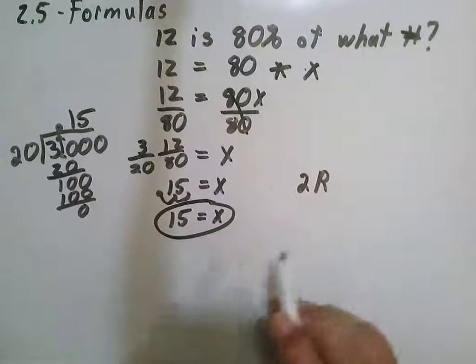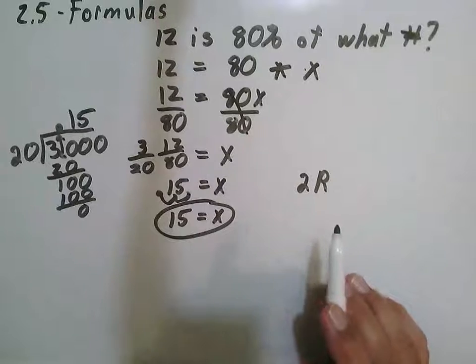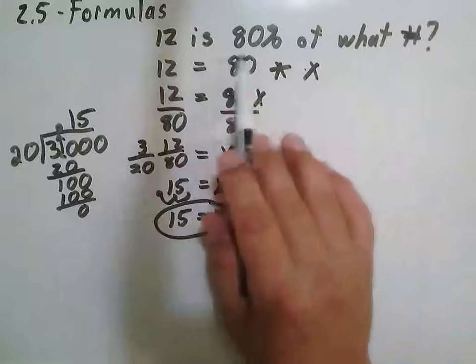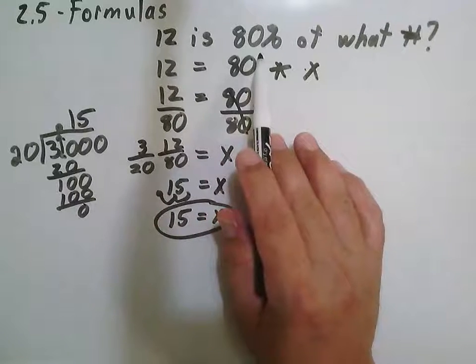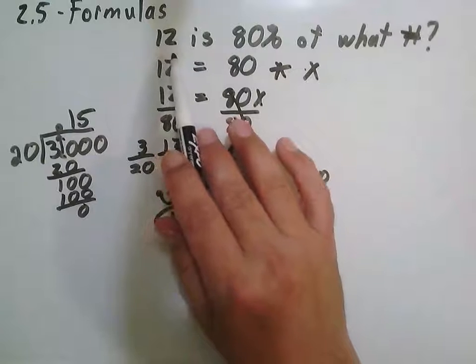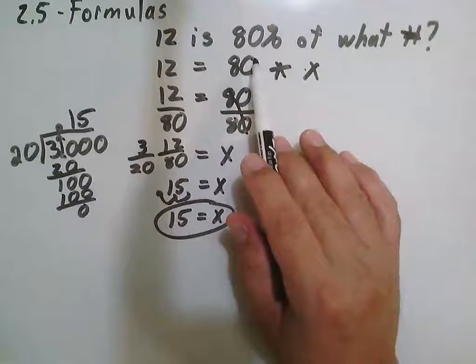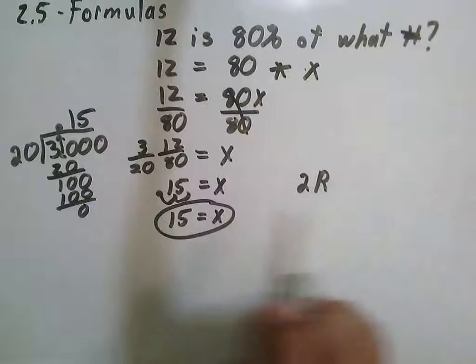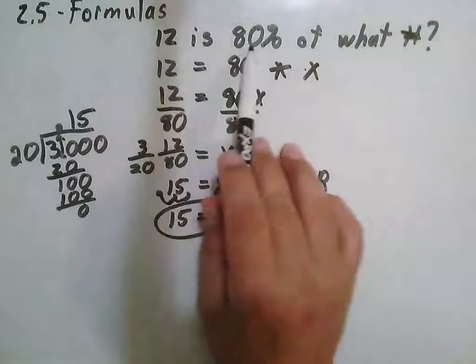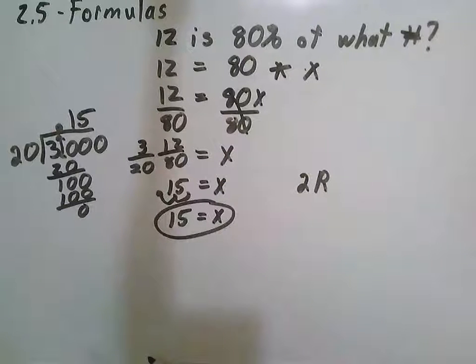And then we're going to go back once again and just look at this logically. 12 is 80% of a number. Well, if I know that 12 is 80% of something, that means my number is going to be greater than 12. And if I doubled that number, which would mean it would be 200% of that number or something like that, obviously I'm going to get a larger number. So if I was just sitting at 0.15, I would know that this number would have to be greater than 12. So automatically that tells me that I forgot to move my decimal spots over. So just keep that in mind when you look these over.